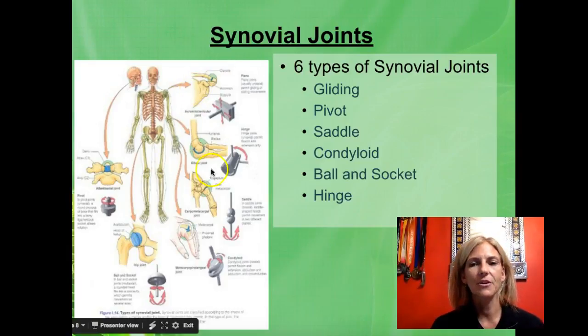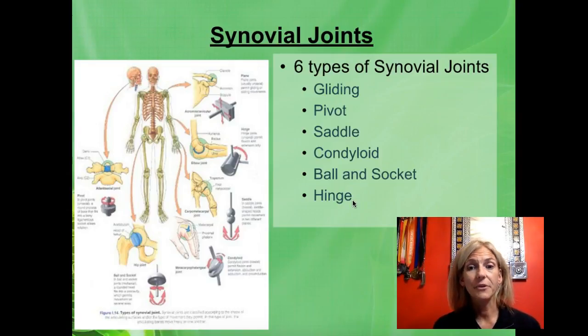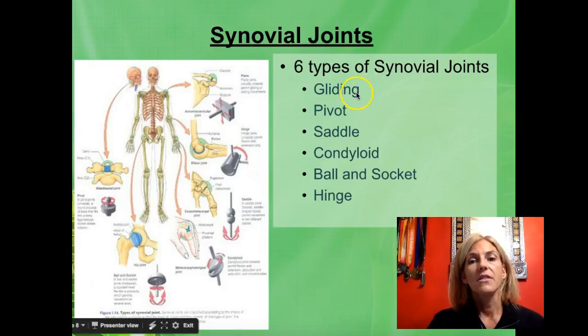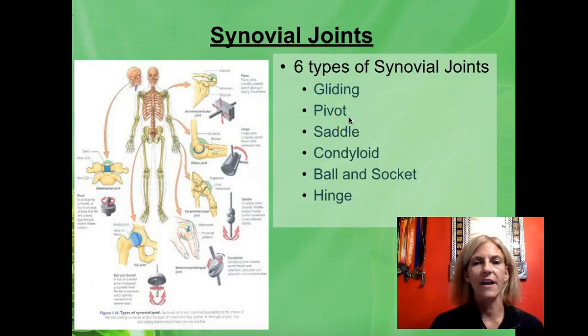We're going to talk about the synovial joint structure in a separate mini lecture. For now, we're just going to name these joints, give examples, and describe what type of movement they provide. So I have had this as a free response question before on my test, so you can start planning out your answer. The gliding joint is found in your wrist. The pivot joint, we talked about our atlas pivoting on our axis.